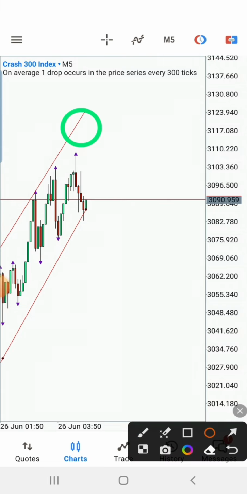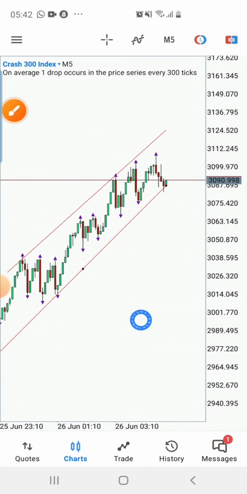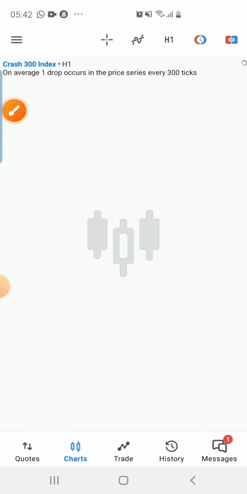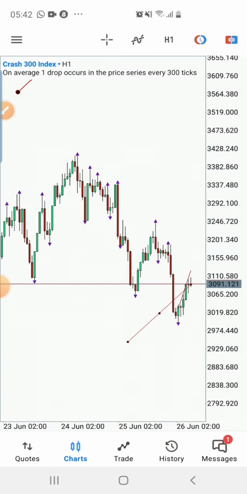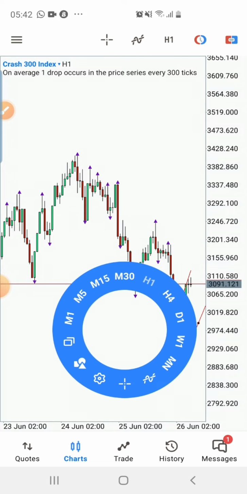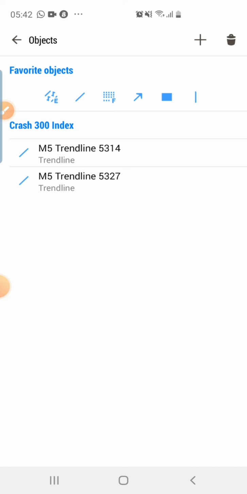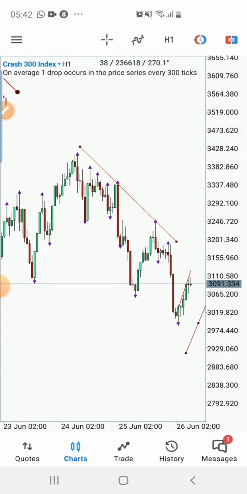Now let's confirm if we are going to be selling there if the price hits that zone. If I go to the 1 hour time frame, can you see what the price is doing? On the 1 hour time frame, you can simply see that the price is dropping to the downside. This is it, guys.